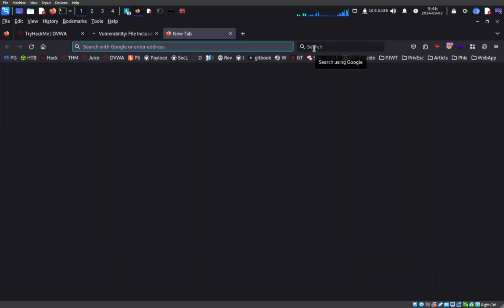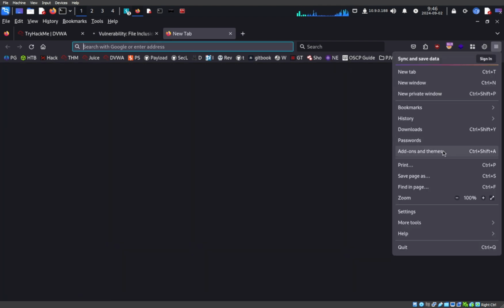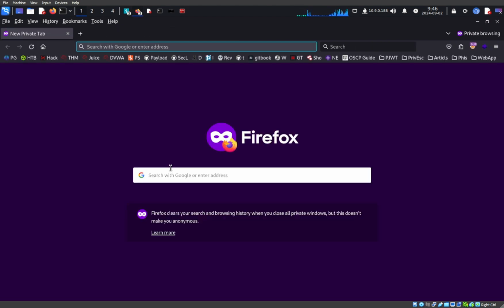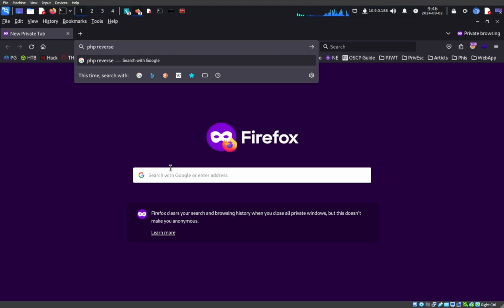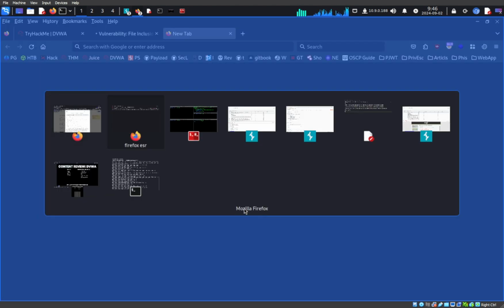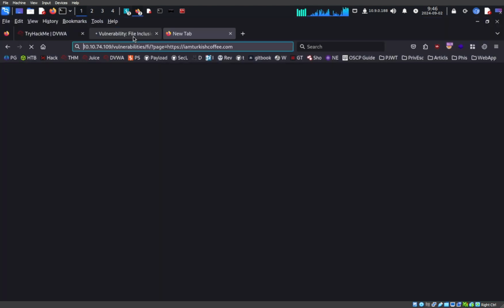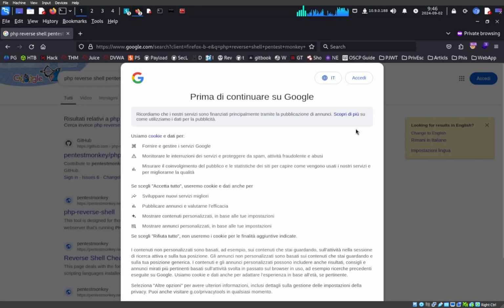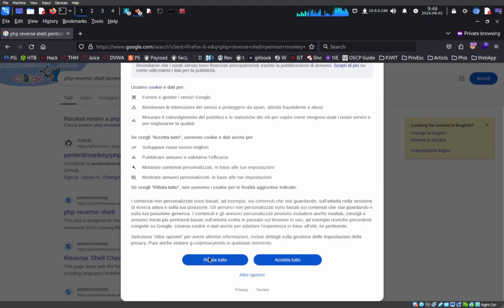Okay, let me open a private window. PHP reverse shell pentest monkey. Anything? No, you see, it's just an empty page. All right, no problem.